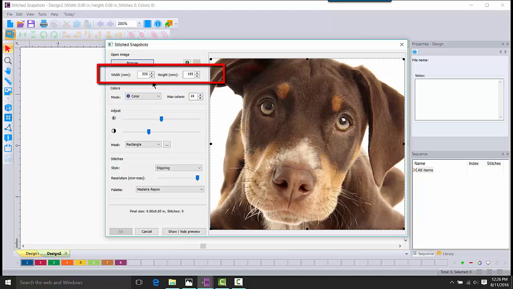Yes, we can size it by typing in a new number in one, which will automatically change the size in the other. I'll put in 150, representing my 6-inch hoop, and you see that the height has changed as well. We need to remember an important point. The more stitches the photo embroidery has, the more detailed and lifelike it will be. There are a lot of stitches in an embroidery photo. This will not be a 15-minute stitch out, but the time is worth it as it gives such a realistic stitched photo. We'll go ahead and put our measurement back to 220 as the default image came in.